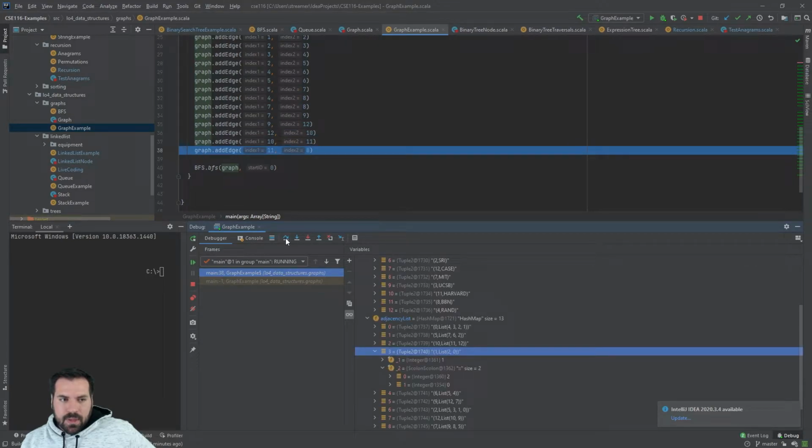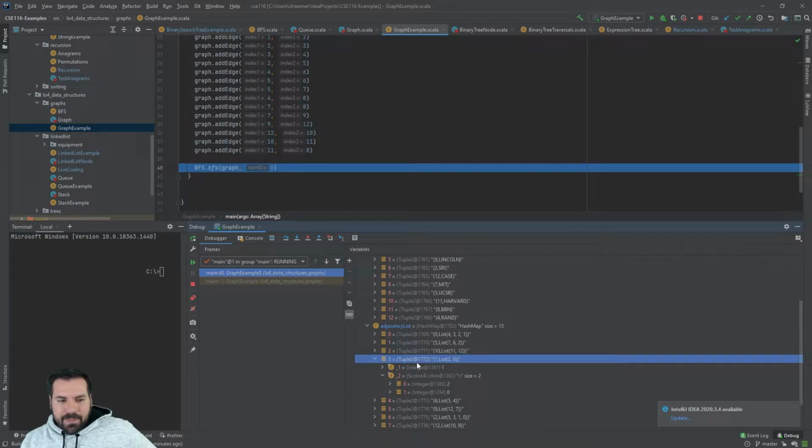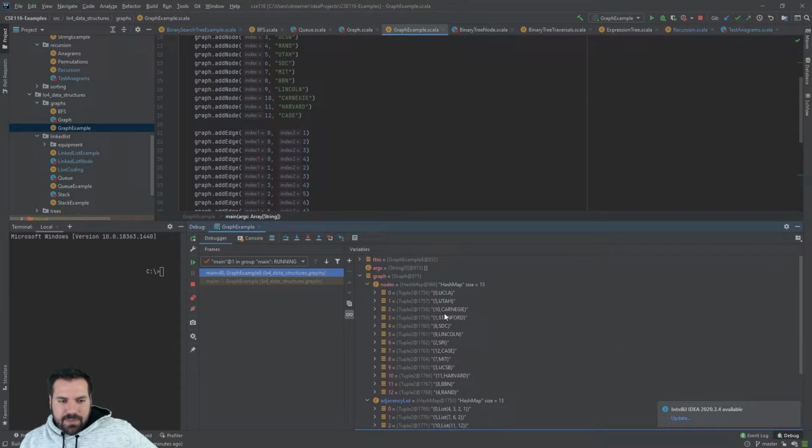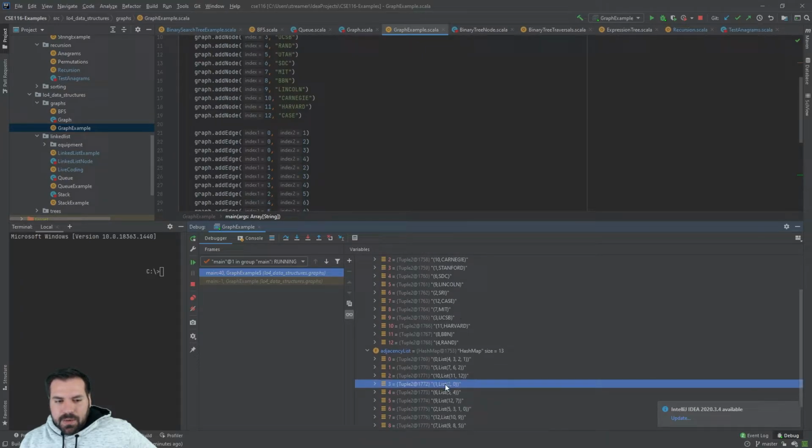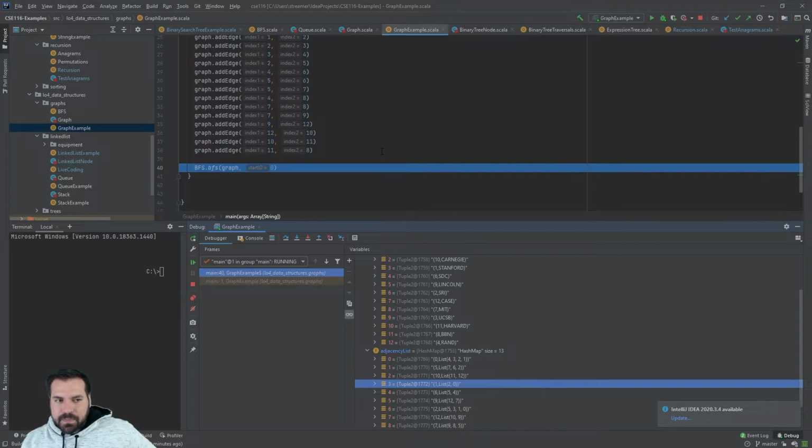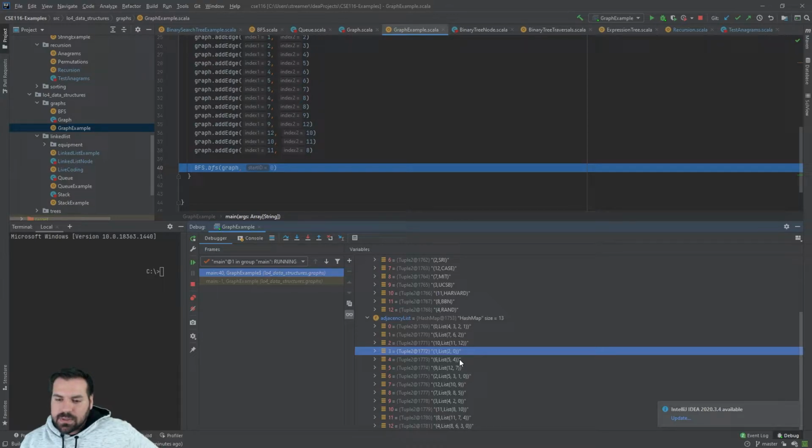So once we add all of the edges to this map, that populates our adjacency list. And we can see our adjacency list for each node is going to contain all the nodes that are connected to it by an edge. So like node 10, which happens to be Carnegie, let me just look in the debugger. Node 10 is connected to nodes 11 and 12, which happen to be Harvard and Case. This is representing the same graph and the same data that we had in the slides, but we're doing it programmatically, using this graph data structure, and specifically an adjacency list to store all of the edges between any two nodes.